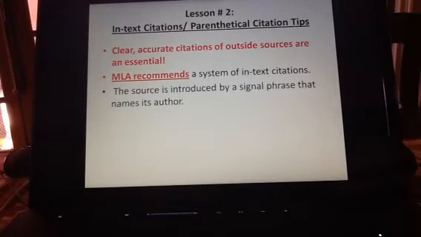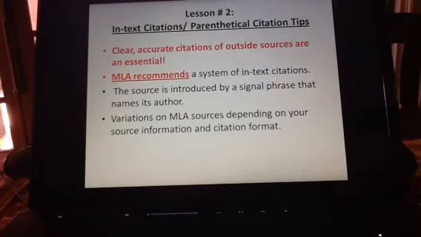That the source is introduced by a single phrase that names the author. And that's what we've been practicing in class from September on, to include the author and use a bio tag, because in most cases the bio tag will reaffirm credibility. So if the name is not recognizable, as in most cases it won't be, you want to add a tag. You know, are they a researcher for Harvard University? Are they the head of a pediatric department at UC Berkeley? Whatever the case may be.